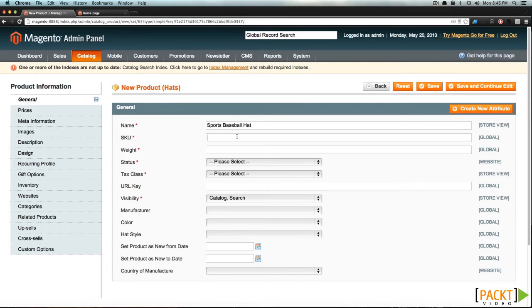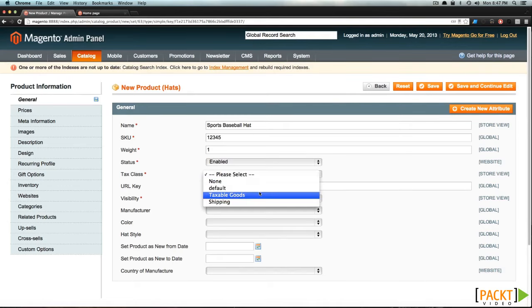And its SKU, well, we don't have any real SKU for this, so I'm just going to enter a fake 5-digit number here. And its weight, this thing weighs about 1 pound because it's pretty light, and you'll notice the weight is in pounds because that's how the site is configured, and so all we have to do is type in a 1 here. If you want to get more precise with it, we could say 1.25 or something like that. However, just 1 for this product works. And for status, we're going to have this be enabled.